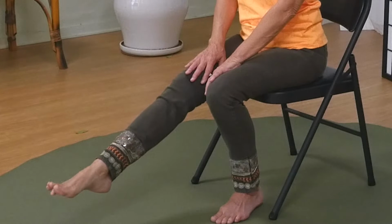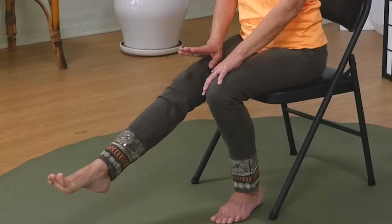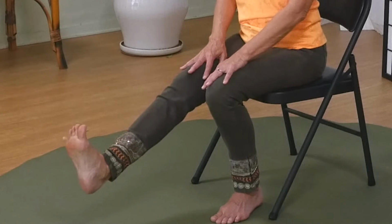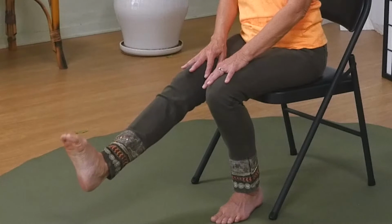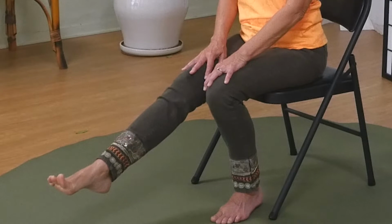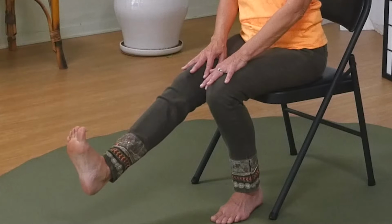So I want you to point the toes and just curl the toes backwards towards you. The foot is straight, but the toes are curled backwards. Good. And then you're going to flex the foot. And then you're going to curl the toes, point the toes. Good. Curl just the toes backwards. Then the whole ankle goes backwards.